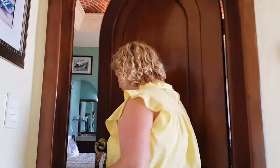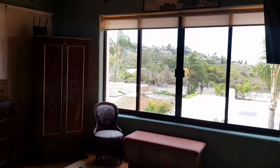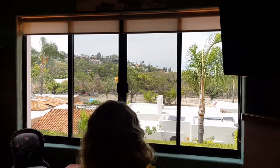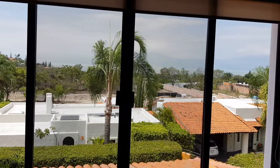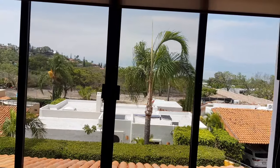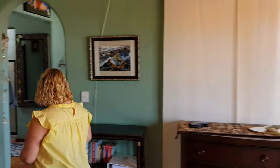Up here we have the principal bedroom with another gorgeous Boveda ceiling, a ceiling fan, and this room is air conditioned as well. After the gorgeous ceiling, the big focal point is this window out to the lake — a gorgeous view. With the windows open, you'd get great airflow. And there's another gas fireplace in here — very nice. Pop that on in the morning in wintertime when it's a bit cool, just for an hour or so, and you won't want to get out of bed.